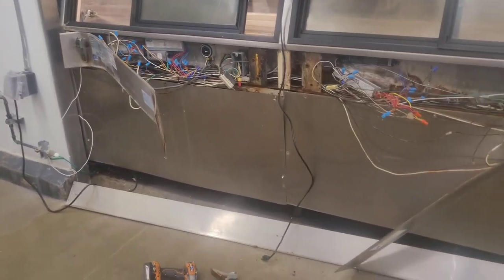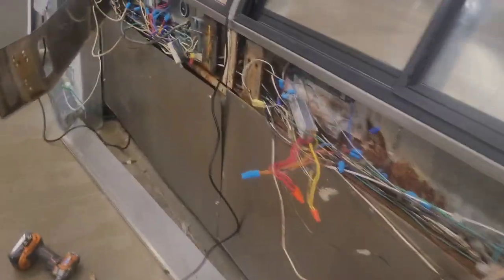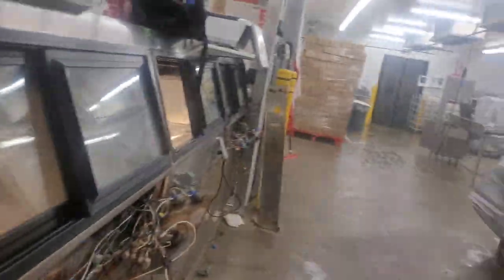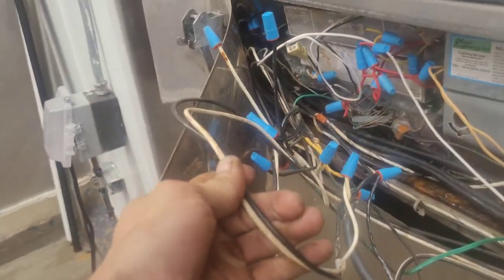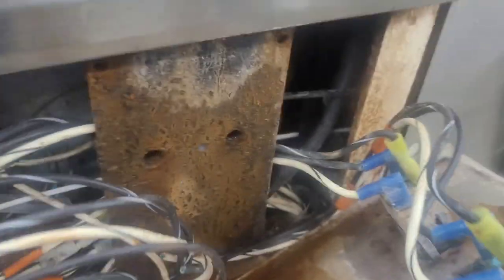Okay, so just bear with me here. I'm gonna try to explain this as best as I can. So this is a big freaking mess. We've got no power coming into these defrost time clocks. Power wire feeds it, goes all the way over there, and it piggybacks and connects to this defrost time clock right here. See? I don't know if you can see that. Yeah, see? Okay, so this is my hot wire. Okay, so we've received power to both of these time clocks from this black wire, which then goes over here, connects to this one, which is going to this big freaking mess right here, and then this mess of wires goes down that little hole, down to the bottom, and to the back.